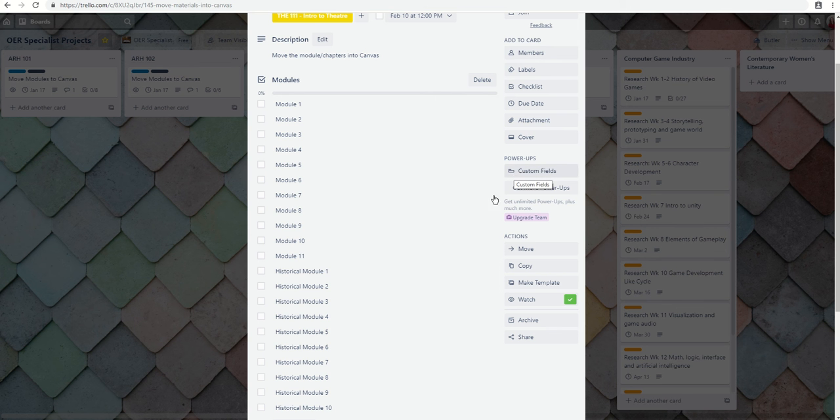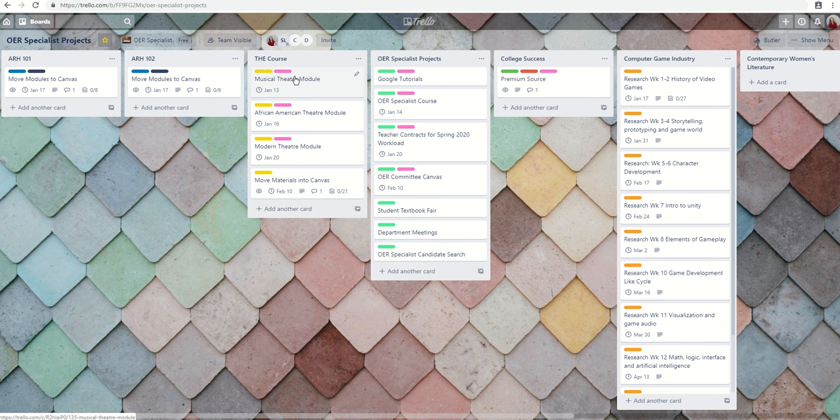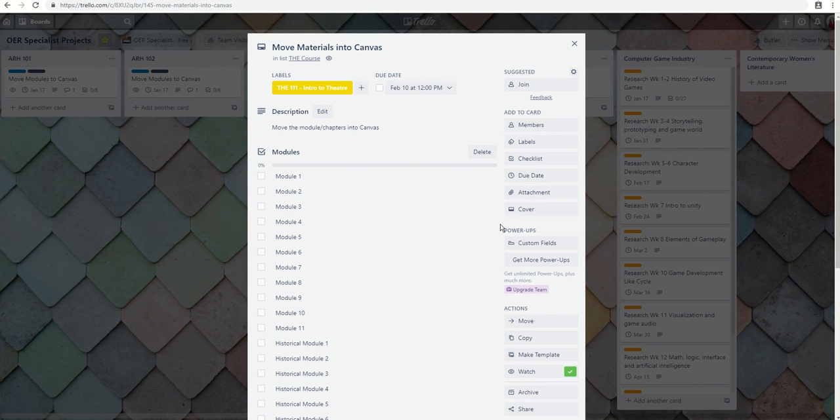I personally don't find that to be the most useful, but if you're having trouble keeping track of the colors or you run out of labels, you can also upload a cover image that is a picture of what needs to be done, or a motivational image or something like that.